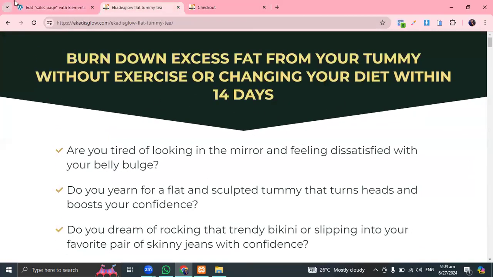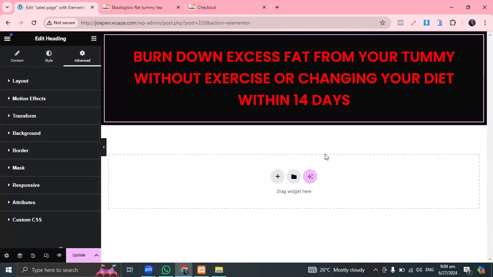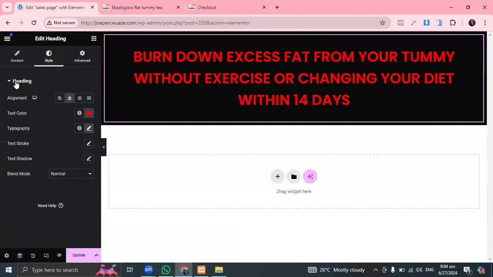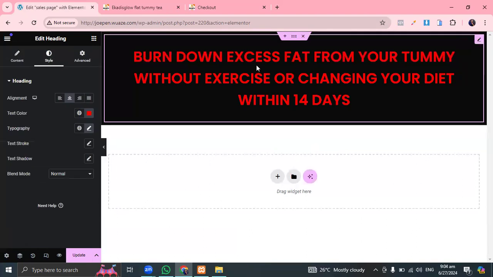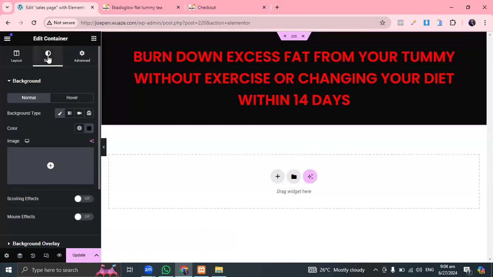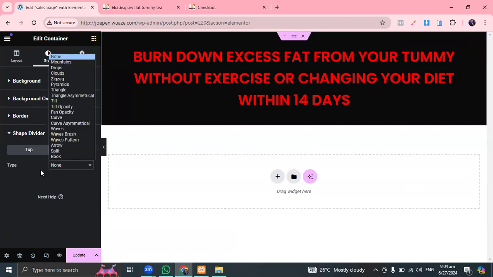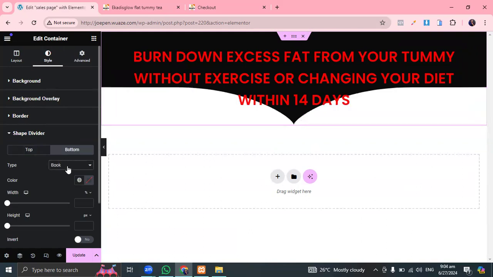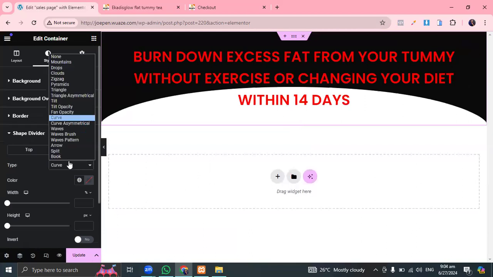This is what's it called? That's our divider. Let me see if I can. But that's not my emphasis here. Let me just still put it. Divider, bottom. I think what we used was it. Which one did I use there? Curve. Okay. It's just one of these stuff I use.